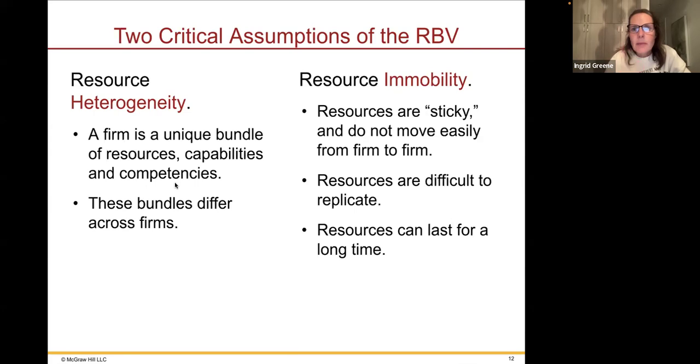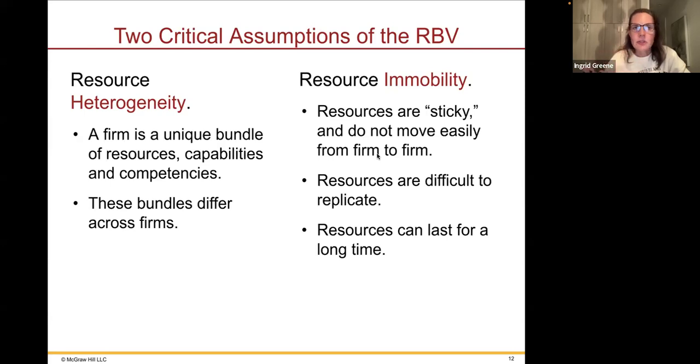And before I hop on to resource immobility, I also want to say that these intangible assets, most often the competitive advantage shows up there. So that's why we don't focus so much on the tangible assets, the land, capital, the equipment, the supplies, things like this. There is value in that too, but mostly it comes from the intangible ones where there's no physical attribute. And so coming back to the resource-based view, here we have resource immobility. And again, this is another assumption that the resources are not sticky and that they can't move easily from firm to firm.